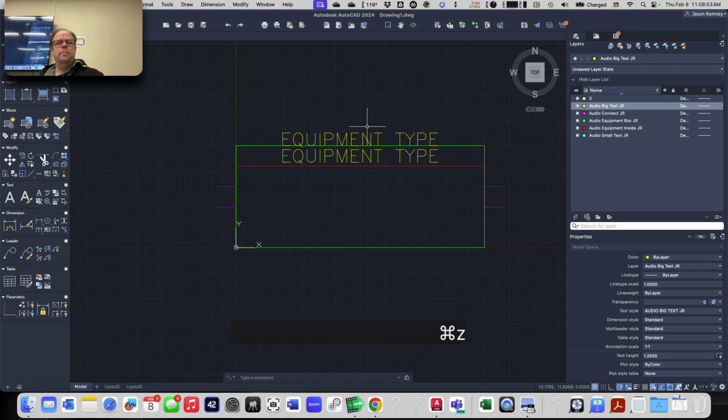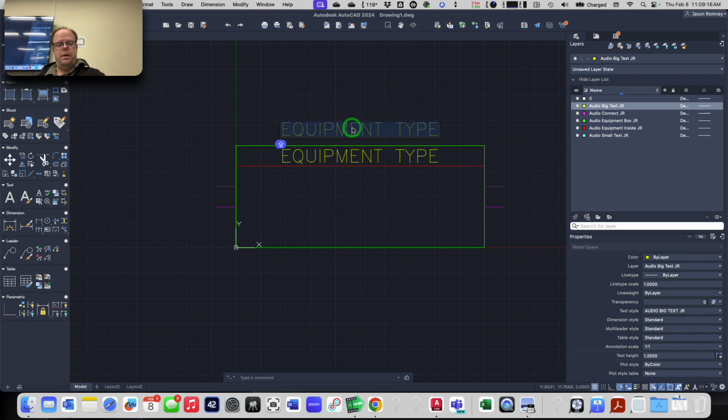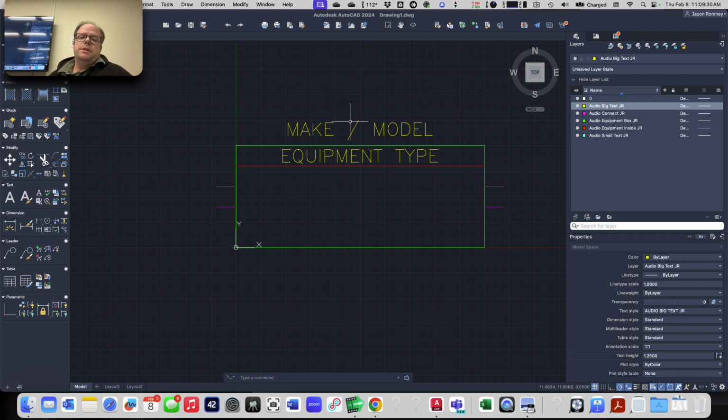Yep. Looking at it, I think I might want to go a little bit farther. So I'm going to say move, and I'll do 1 full unit. I like that better. Can I just do move 1? Well, you have to track it. You have to say the origin. So I'm going to start at that corner line, then object snap track up and hit 1, enter. Then I change this to say make/model. Yeah, because this slash is going to go below. That's why I ended up moving it higher.